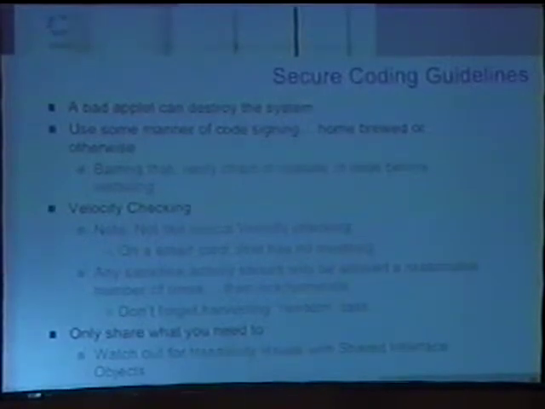So velocity checking in the smart card sense is really just this idea of going through and seeing how many failed somethings you have, and just period. You don't care how long or what's occurred between them. You just care that there's been a bunch of failures and nothing successful for whatever this action is that you're velocity checking. For instance, the big one is PIN failures. If you see 4 or 5 PIN failures, you should probably do something to protect the card.